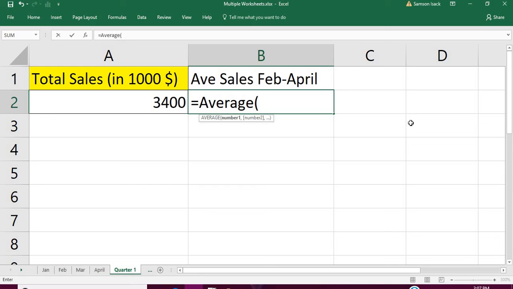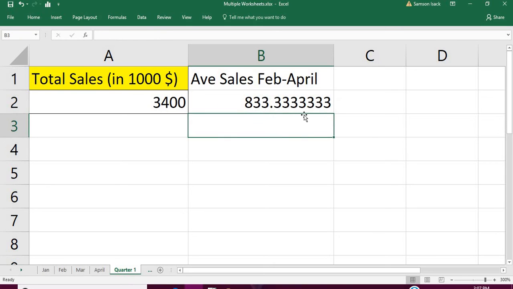The first worksheet is February and the last worksheet is April. Now put an exclamation mark and the cell you want to refer to, A2. The average is 833.333. What happens if I give it in descending order, April to February?